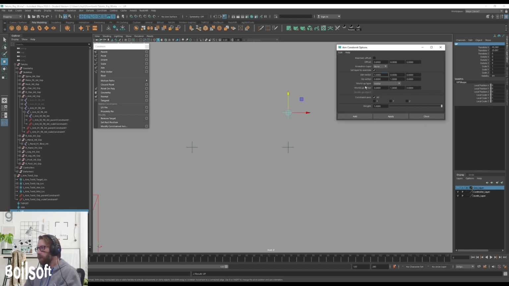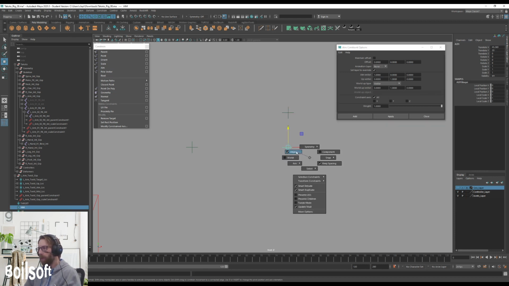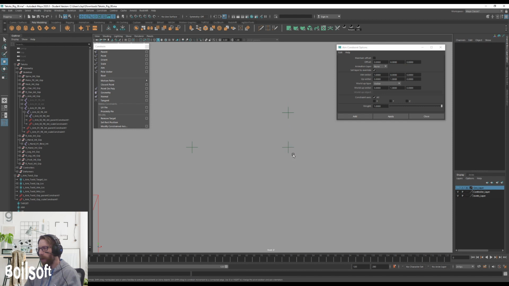The aim vector, let's look at our node here. I am in a local space. So I want, in the same orientation it's at right now, this side that's already pointing in that direction to continue pointing back to this target locator. If I look at the orientation of this object, you can see X is pointing to the right, which means this is going to be a negative X value pointing back in the right direction, okay?